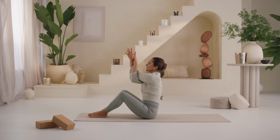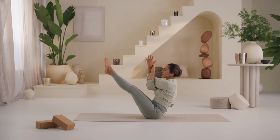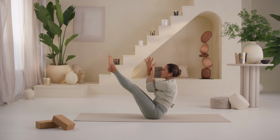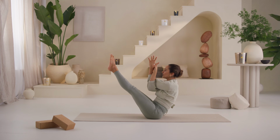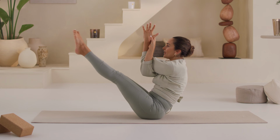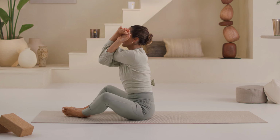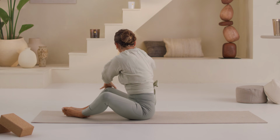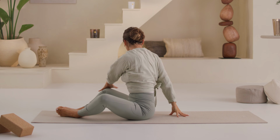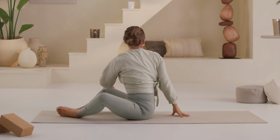Bring your knees together, place the soles of your feet on the floor, and then maybe float your legs off the floor. You can bend your knees if you like, or maybe extend the legs long, squeeze the quads, point the toes. One more breath. And then bring the soles of the feet together. Knees wide, bring your left hand to your right knee, right arm behind you. Take a deep breath in, lengthen the spine. Exhale, twist, look over your right shoulder.